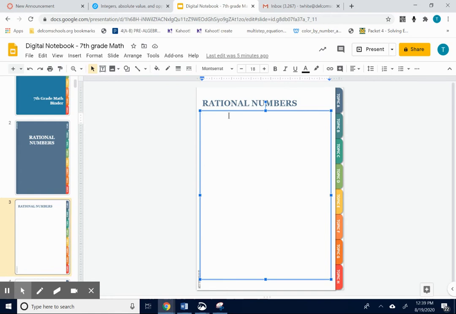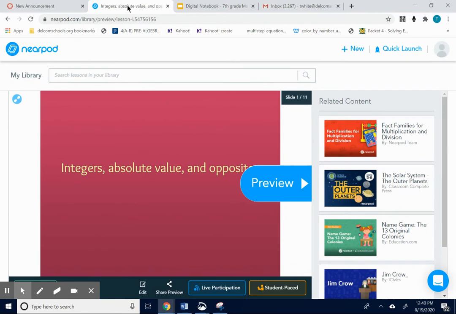If I'm working through my Nearpods, Google Slides, whatever, and I know that there are some important ideas, I could type words and ideas out, and some of you may choose to do that. But you can also copy and paste, so I want to show you that. I have my first Nearpod lesson as a 7th grader on another tab. 7th graders are doing integers, absolute value, and opposites.